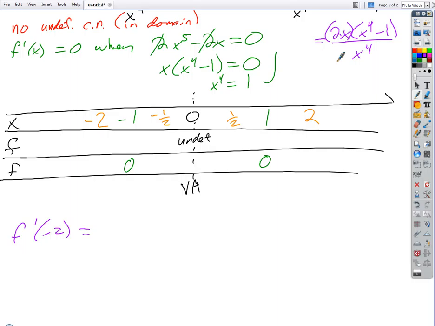So here's how I do this. And this is just my way. I mean, this is not like you'll probably see this in a textbook. But I just do that. So I know I've got a negative factor times, when x is -2, what's that going to be? Positive, right? Because I'm going to get a big positive number minus 1. Divided by positive, because it's an even power, right? And what's that sign going to be? A negative times a positive divided by a positive. Negative.